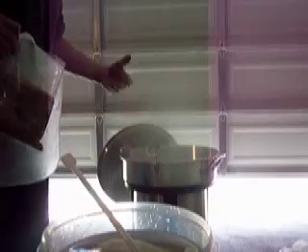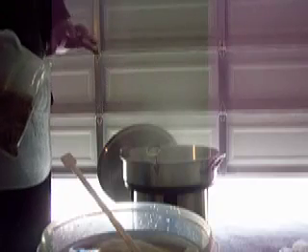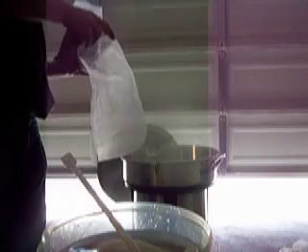You can put the grains in there and let them soak the whole time while the water is getting its way up to 170, as long as it's a minimum of 30 minutes. What I do is let it get up to 150 first, because once you get above 150 you're going to get much better extraction from these grains, and extraction is exactly what we want.